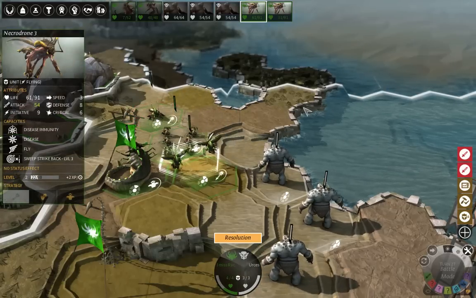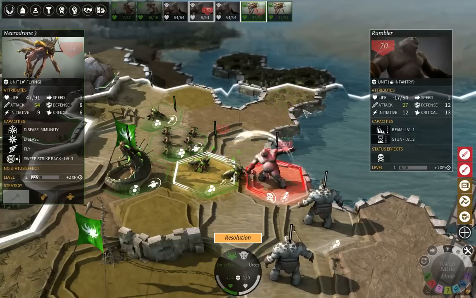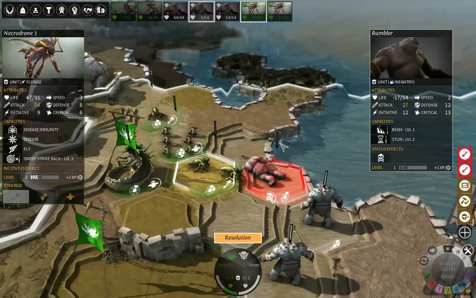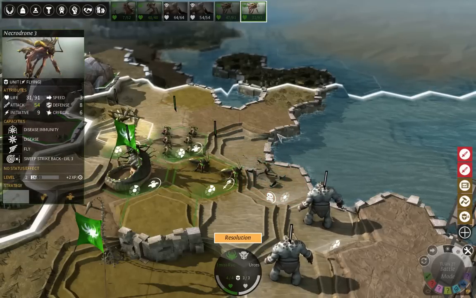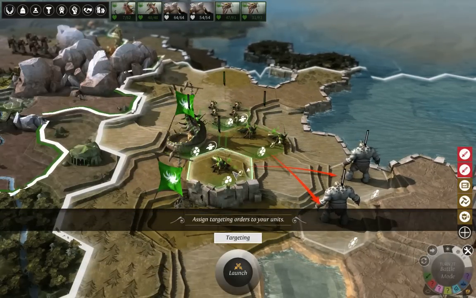Now my first Necrodrone is going to do exactly what I told it to, which is nice. So, and the enemy died in a single hit? Yes, he did. He certainly did. That was an overkill, which I enjoyed. And the second Necrodrone, yeah, it just flew over here. I guess it didn't have enough movement.